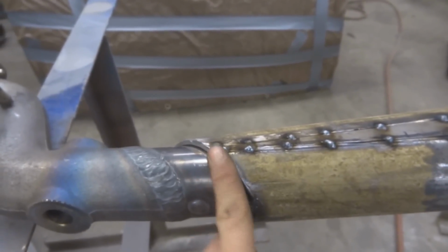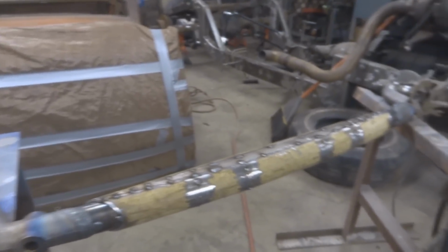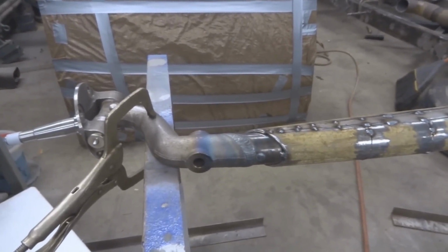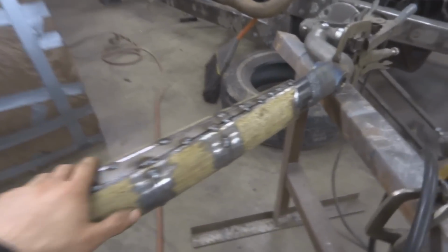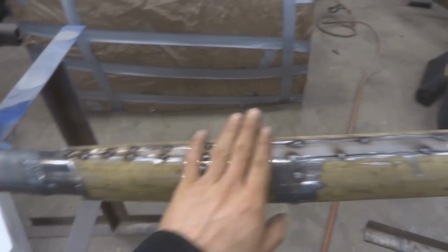Because it's the tube axle, these are pretty easy to warp, so I'm going to take my time on them. Basically how you get these to line up right is you just kind of tweak them. I'm trying to avoid that because I just bought this axle new, so it's perfectly straight. If I can do this without having to mess with it or align it, that's beneficial for me.